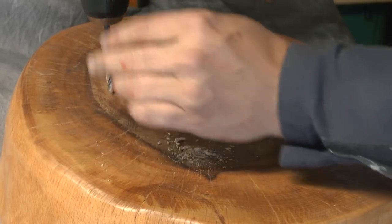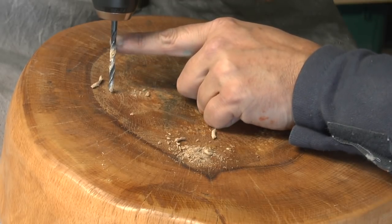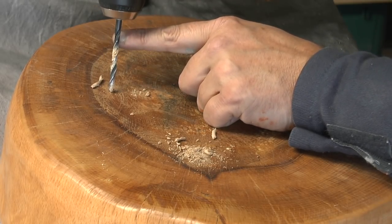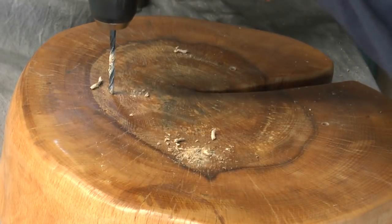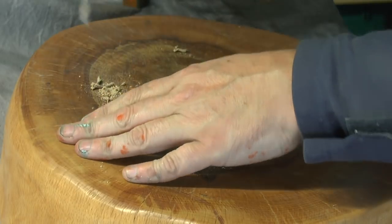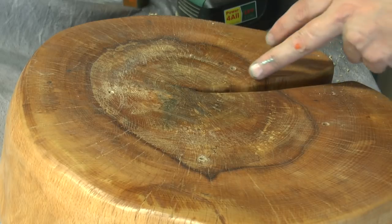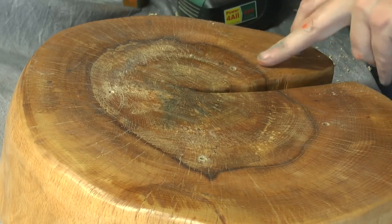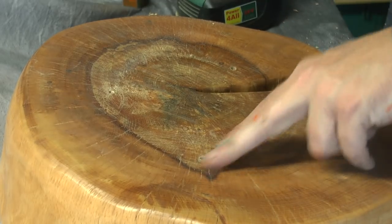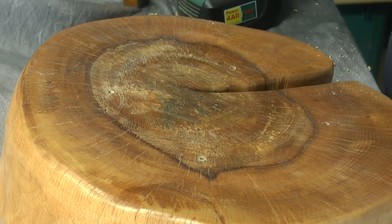This is going straight into the heartwood as well. Feel for that one. And what I'll do now is I'll get these tapped in with the socket set, just so it makes it easier when I'm trying to do it for real in a minute.